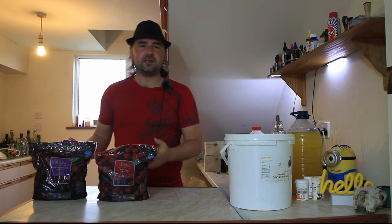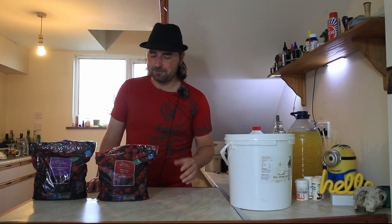So we're going to call it a fiver for two kilos of mixed fruit. Now I am a puritan when it comes to making fruit wines — I really enjoy a single fruit wine — but there is nothing stopping you from mixing things together and making some fantastic concoctions that way. We're going to be making a simple-ish wine, not using tannins and things like that. This already contains grapes, so it will in theory have more of a wine edge to it — that is my hope.